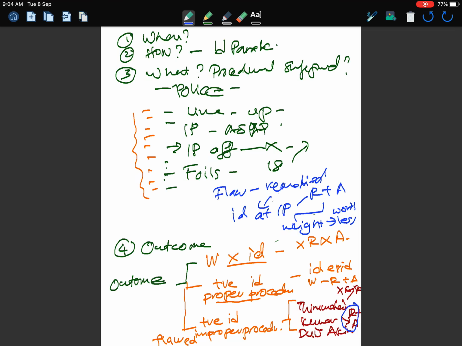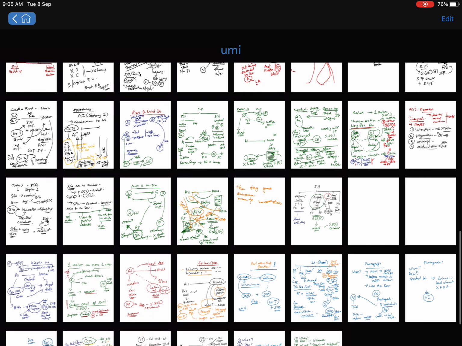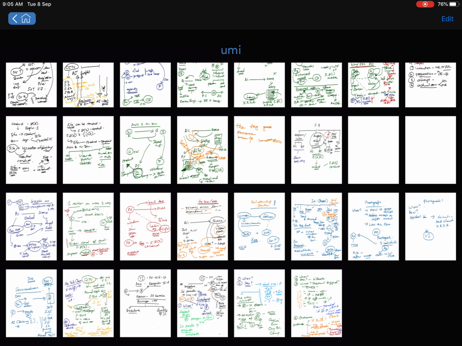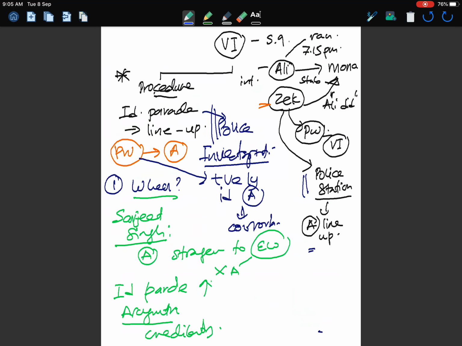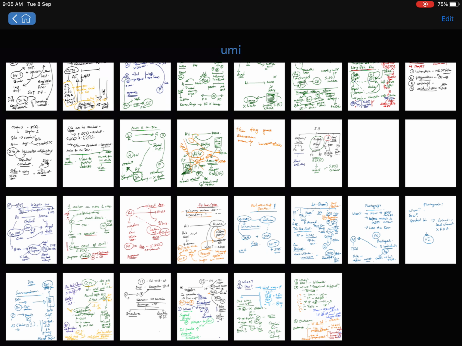However, it may affect the weight of the evidence of identification at the identification parade, and in some cases, it can also become worthless, right? Boleh tak jadi apa-apa value. Got the picture? So that is the situation, right? That will be what you need to know about procedural identification, which is the identification parade.